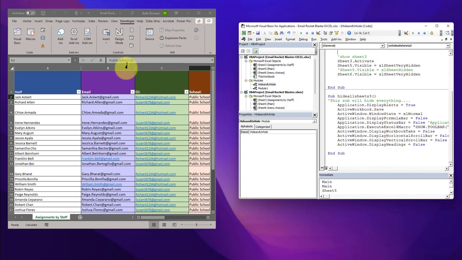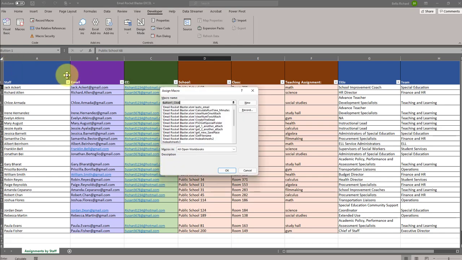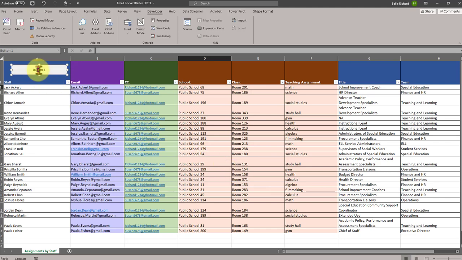So let's go ahead, let's create that button. Insert, button. I'm going to put the button right here. And again, we can call it whatever we want. And I'm going to edit the text after I remove that. And we're going to say, go back to main.